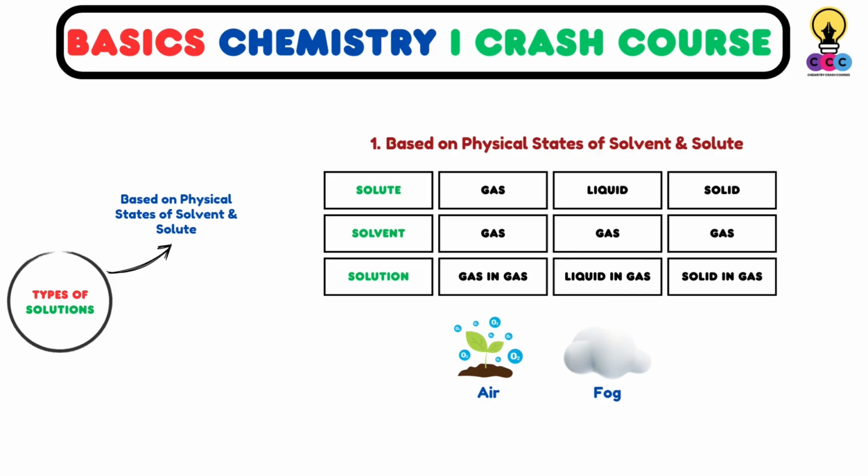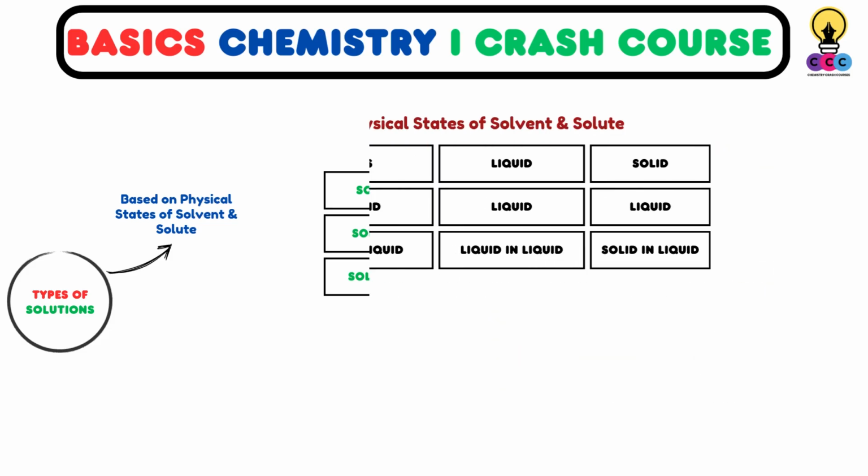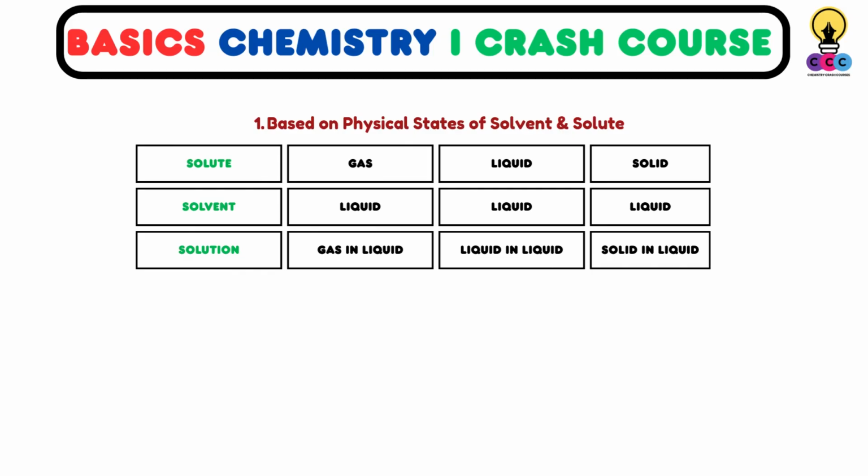Third, if solute is solid and solvent is gas, then the solution is solid in gas. An example of this solution is smoke, where dust particles are suspended in air. Dust particles are solid and therefore behave as solute. Next, the solution is gas in liquid. Solute gas and solvent liquid. The best example is carbonated drinks like Coca-Cola and Pepsi.